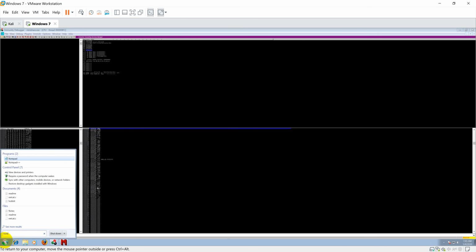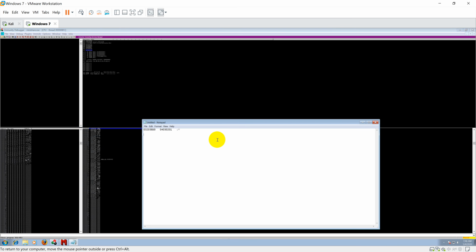Now I will open notepad. Over here you can see this is the address which is the top of the stack, and instead of 42 42 42 we can specify this address, right? Now this is a simple case because it doesn't contain any bad character. Your top of the stack address should not contain your bad character. In this case it does not, so it will directly go ahead and run our shell.